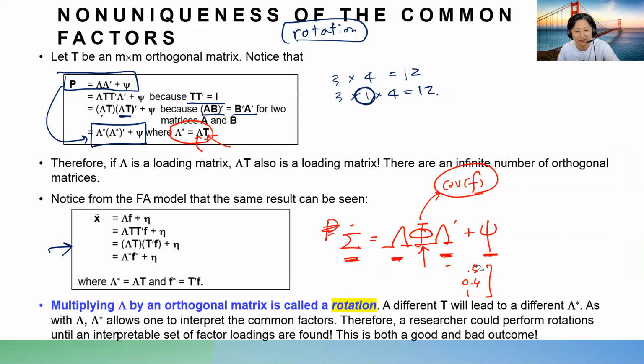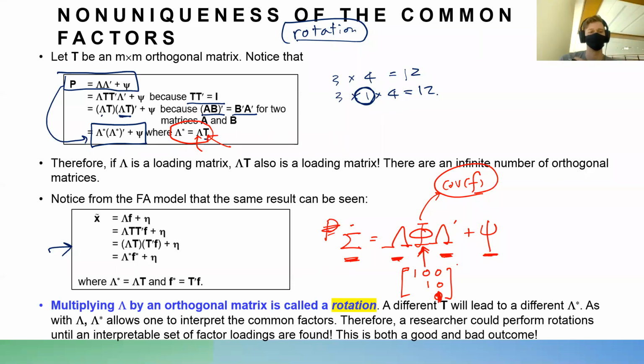Because factor rotation is important. What if this factor correlation matrix is 1, 0, 0, 1? What will happen to our factors? What is the relationship between factors? Orthogonal, right? Because we don't allow covariation between different factors.